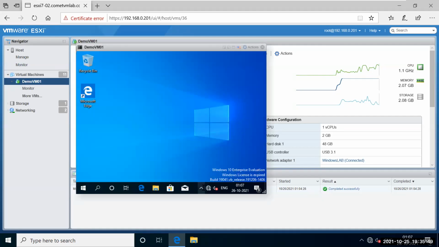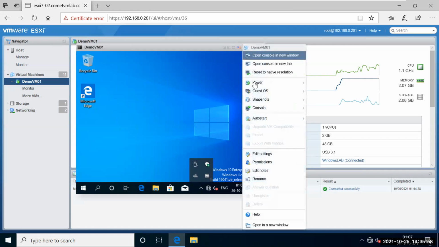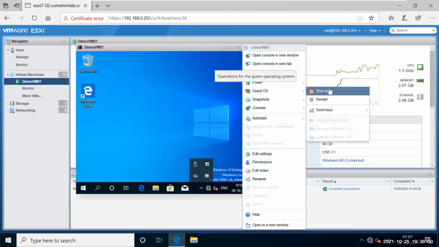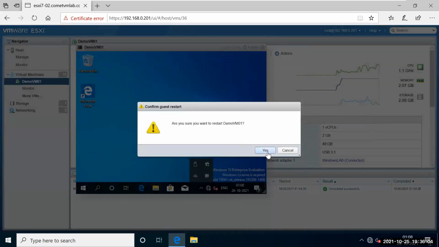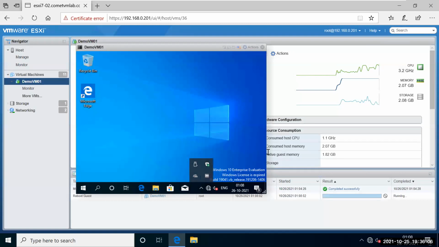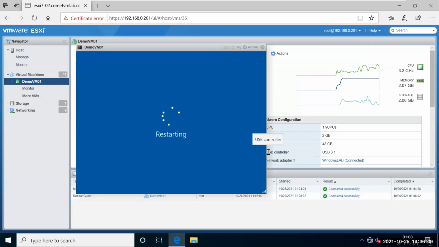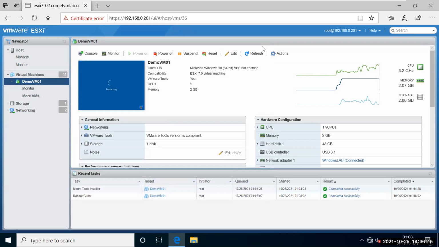Also in the system tray, you can notice VMware Tools running. And from here, the host can now shut down or restart the guest OS. Because the host agent is running on the virtual machine, through the agent the hypervisor is able to perform some activities on the guest OS of the virtual machine.